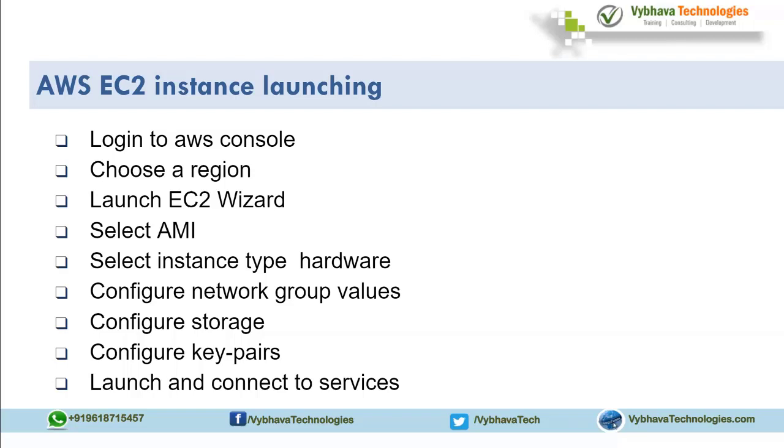Then we configure the key pair. Last step is key pair, attach it to your instance. So how we have created the Vagrant VirtualBox, the same process here. Key pair is going to have 2 things, private key and public key. And the opposite thing here is the private key, we are going to get it from the AWS. Private key we have to download and keep it with us. Once that private key is downloaded, we can connect with the putty, or we can use SSH in the terminal, and we can connect to them. So launched instance, we can connect. This is the process we want to do now.